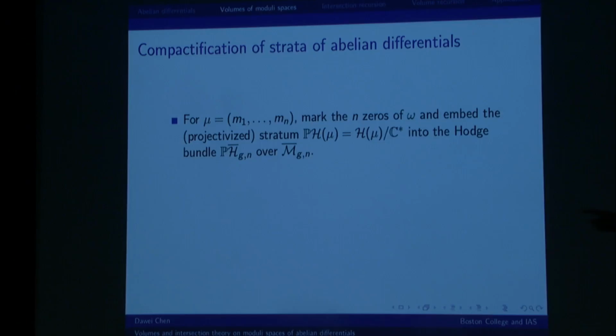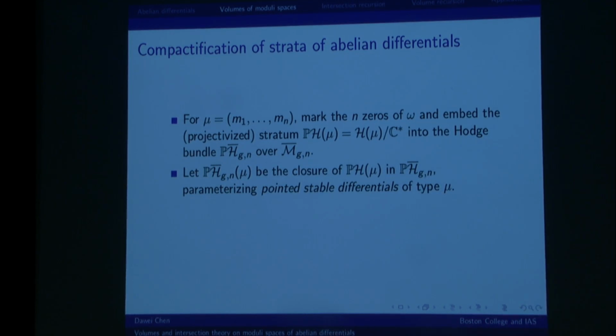OK, so that's my notation for this: PH_{g,n} bar (mu), exactly this guy. So it somehow takes care of the issues we worried about at the beginning, right? I projectivize it, and as for the n marked points, I take the Deligne-Mumford boundary. So basically, everything becomes compact. But still, is the zero of the differential allowed to be at the marked point? So zeros of differentials, if I start from here, the n zeros are exactly the n marked points, right? But when I take the closure in the boundary, you have to think a little bit.